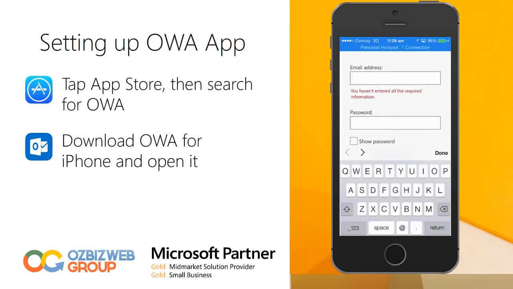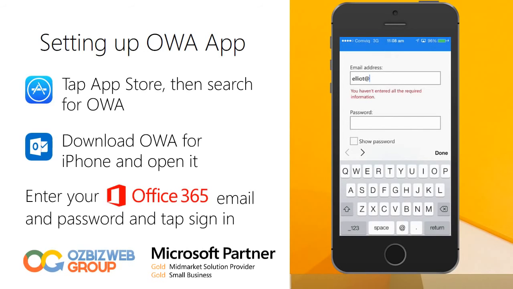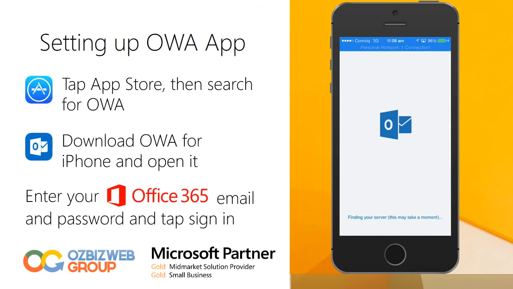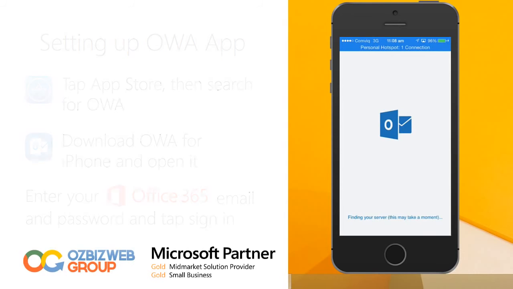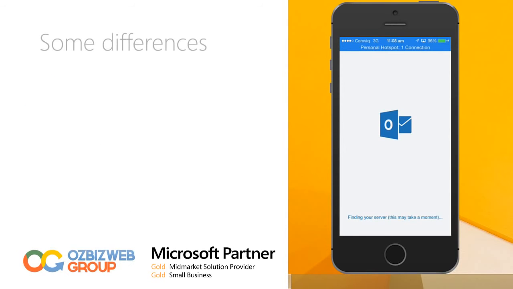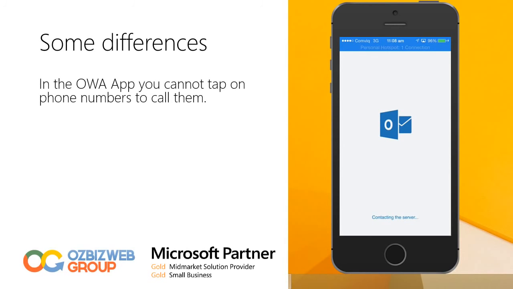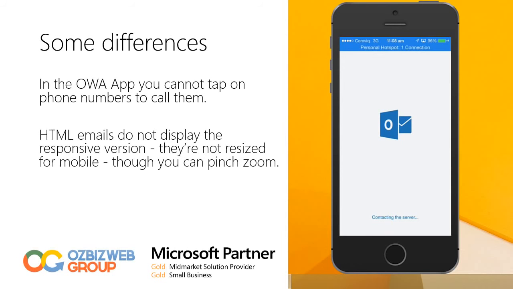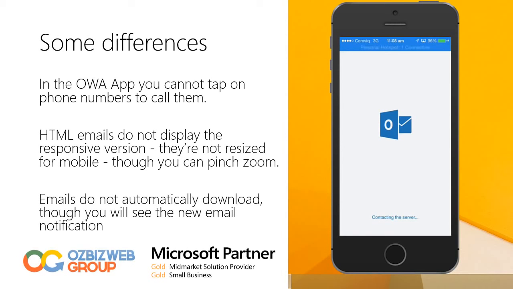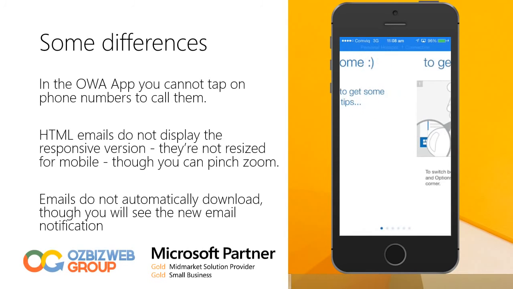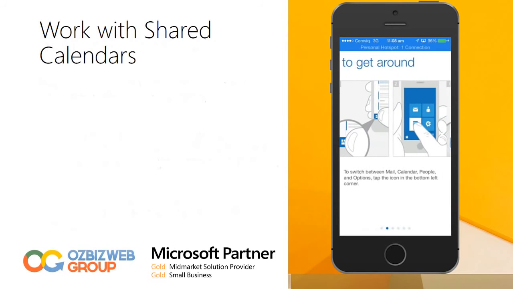So if we click continue here and we sign in just the same way on this OWA app, I'm going to put my details in, then it's going to bring down pretty much exactly the same account but inside this app. There are a few little things which are different about this app. Things like you can't click on phone numbers in emails, which can get quite annoying, and there's a few other little things which you might not like as much as the Mail app on the iPhone. But I use this for my main email app, and once you get used to it, you're not going to have any issues.